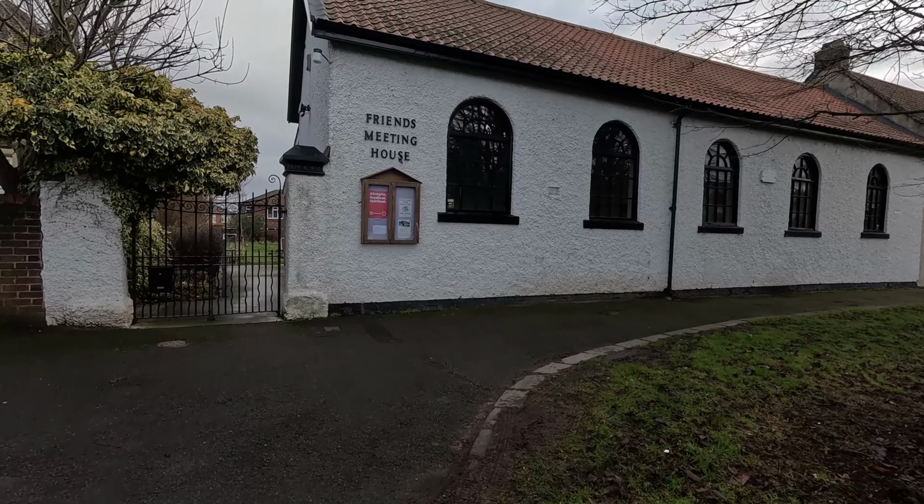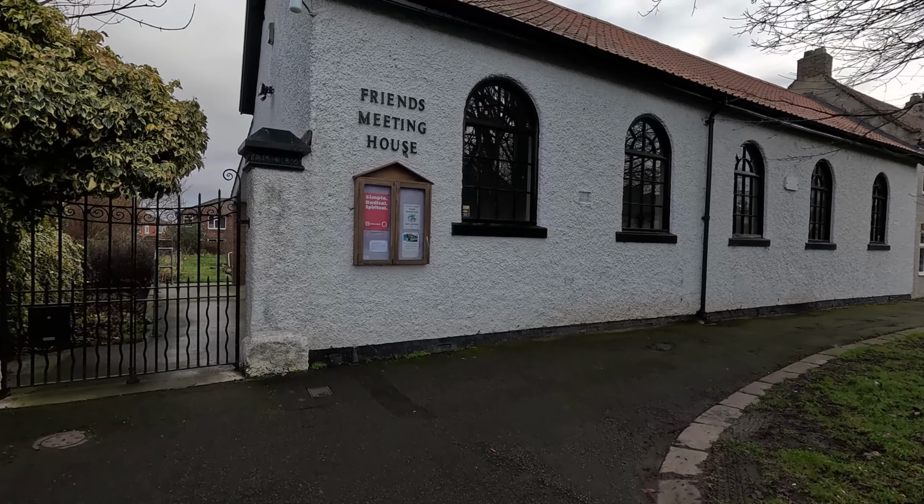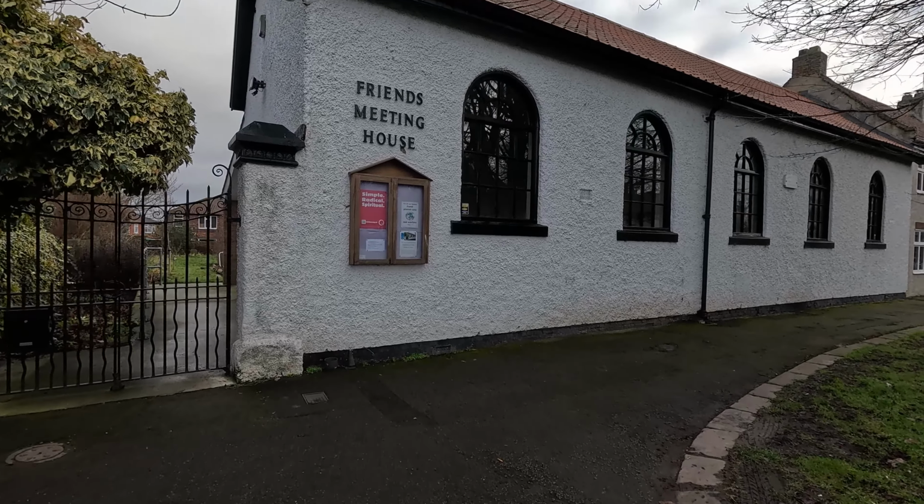Now this is called the Friends Meeting House, as you can see on the outside there. It opened in 1672, and it was built in 1671 from an existing building. It was closed in the mid 18th century, but luckily it was revived in 1798. Between then and 1821 it was extended, but then discontinued between 1836 and 1895. It served as a Methodist chapel for some time. From 1902 it was restored and extended again and used for Quaker worship, but more recently it's been used as a community area and community centre.